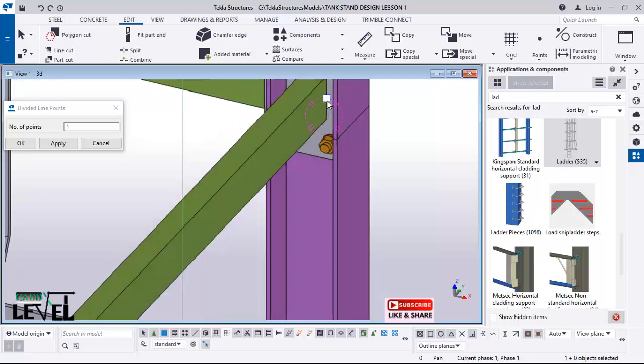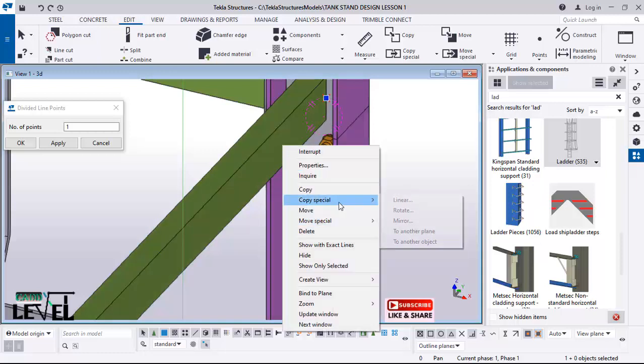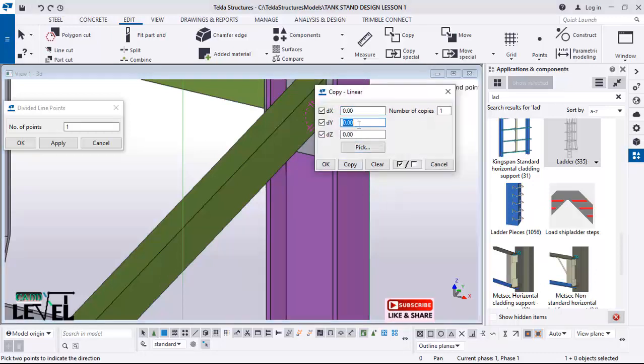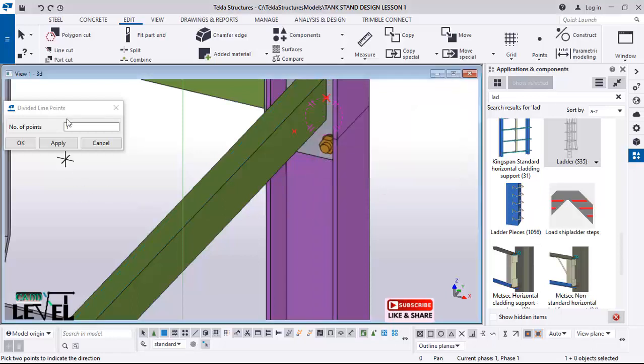You will notice that I want to offset from this point I created to some extent there, maybe 150 mm, and this is going to the negative Y direction. So I'll just right click, Copy, Spatial, Linear, the Y direction, negative 150, just like that. And I'll click on copy. So that is the point there. So going towards the Y direction, I can also use negative 1000. Alright, so let me just click on OK. Right click and interrupt, and then I'll close that.